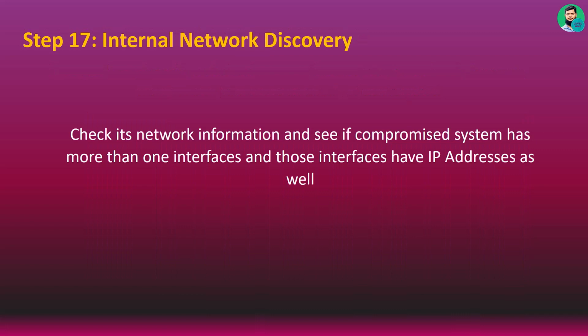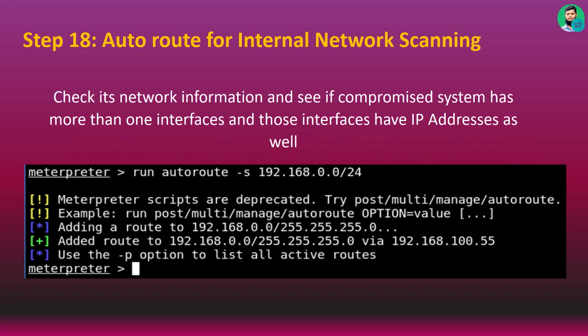Internal network discovery. Whenever you get access to any target machine, you must check its network information to find out how many network interfaces it has. If there is more than one available interface, check if the other network interfaces have an IP address. If yes, it means this target is further connected to another network or internal network. As we are in the DMZ and can't use Nmap to scan internal subnets, a static route is required to be added to the target machine having 2 network interfaces. For this reason, we need to use the autoroute feature in MSFconsole. Use the following command for that with the network address of the internal network.